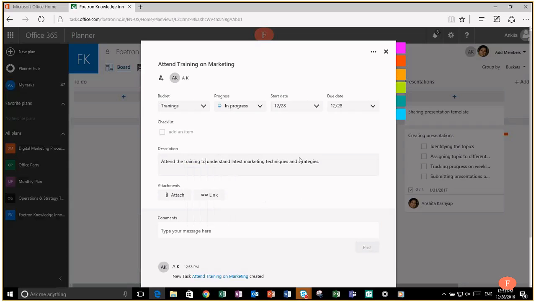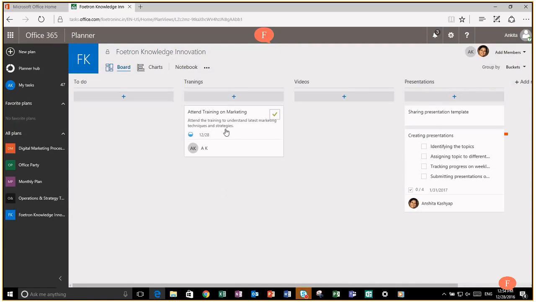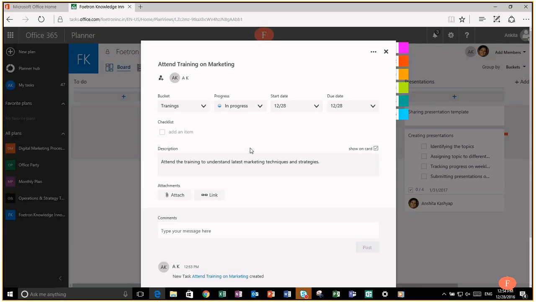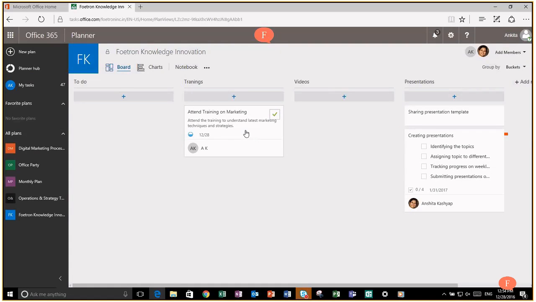So all these descriptions are there, and if there is some simple typing error, you can simply change it. So you can see this icon which shows that this task is in progress. Now I have chosen to put it on show on cards, that is where it is visible.